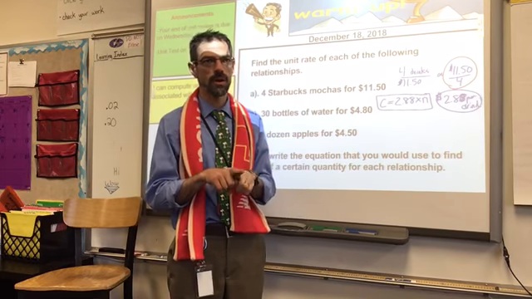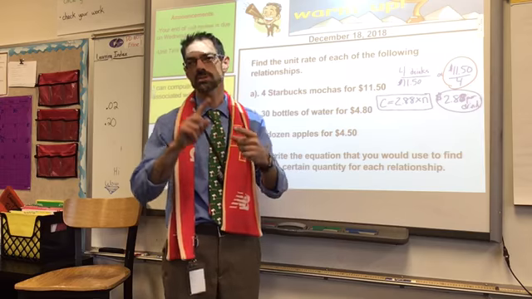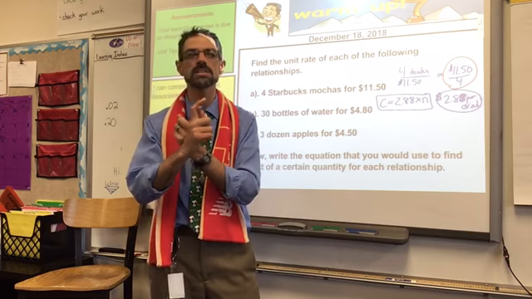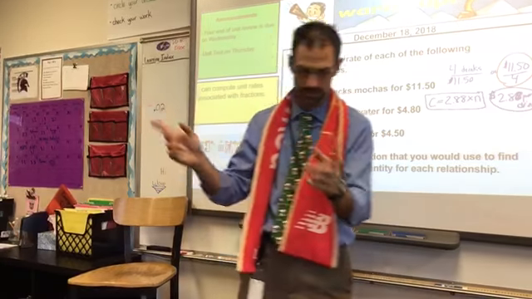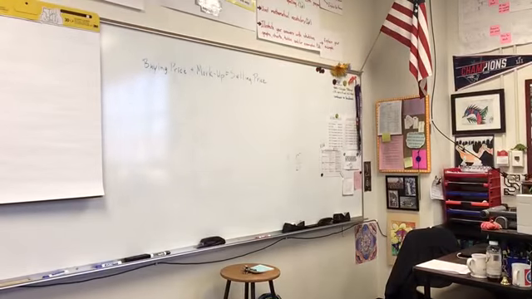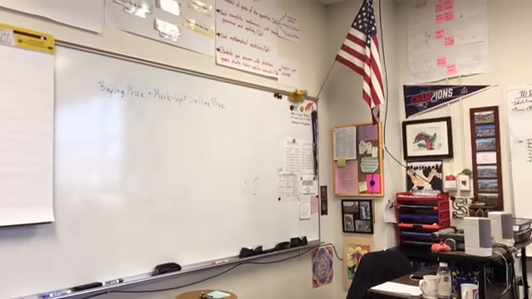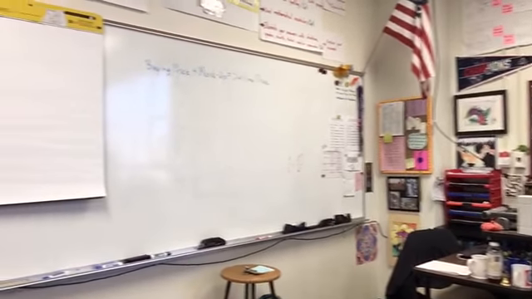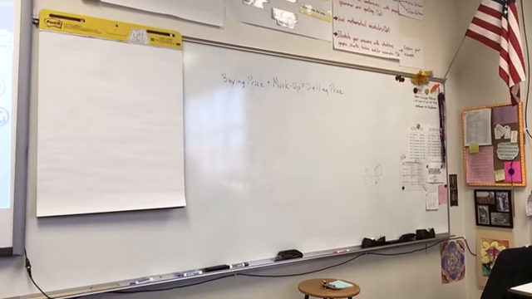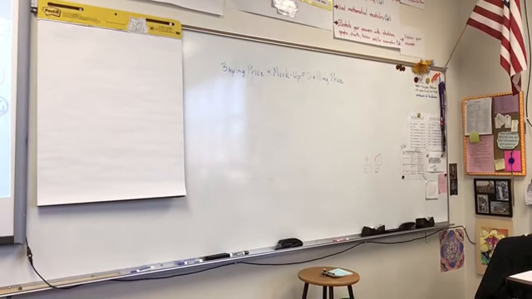I want you to talk to your partner about B. I want you to talk about what the unit rate is, and be specific about how you know that's right, as well as what the equation is. Go. I tried the first one. We've got Vanessa back there. And I'm going to have Cy work with Jay, so you can just combine with you two. Make sure you work with Olive.